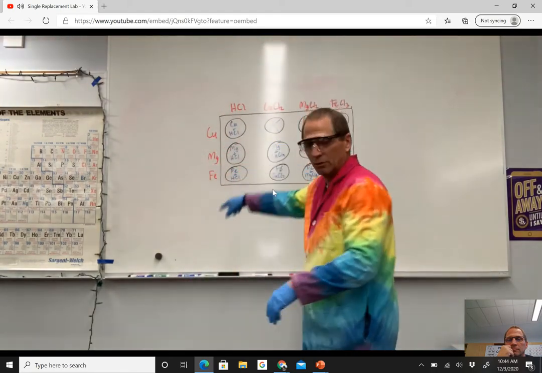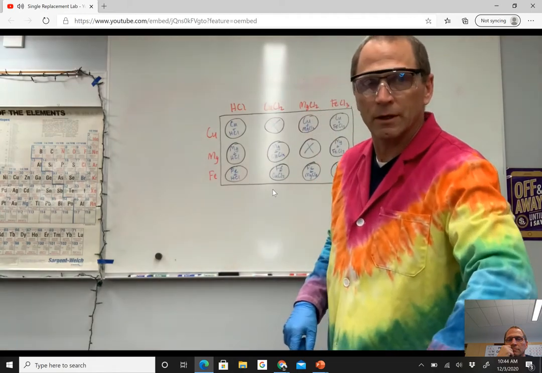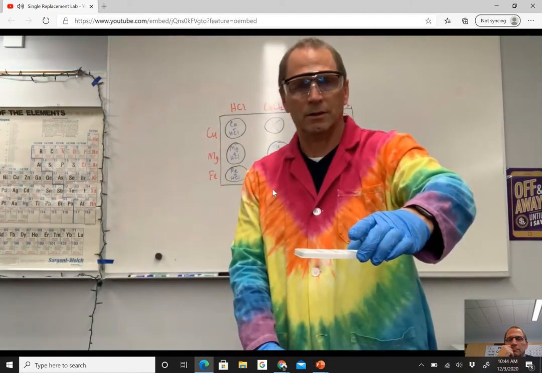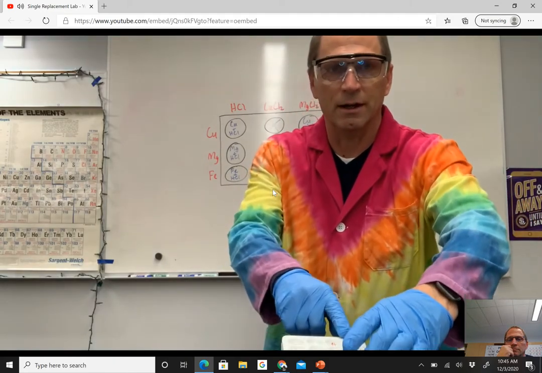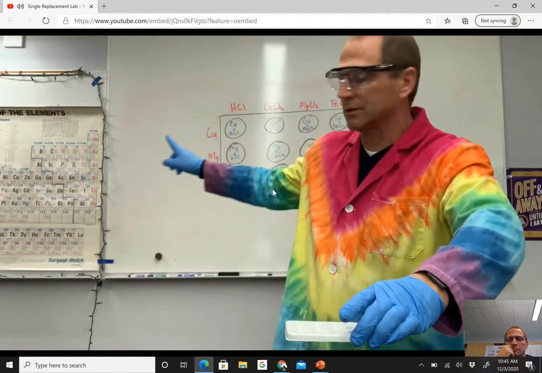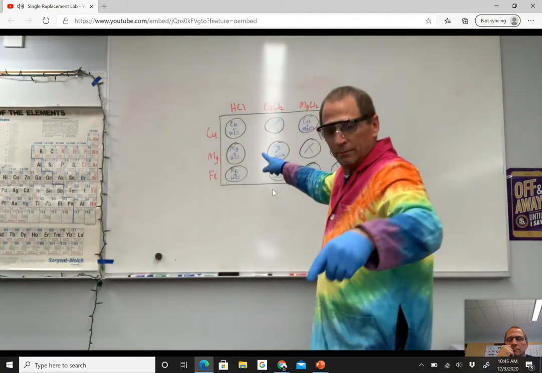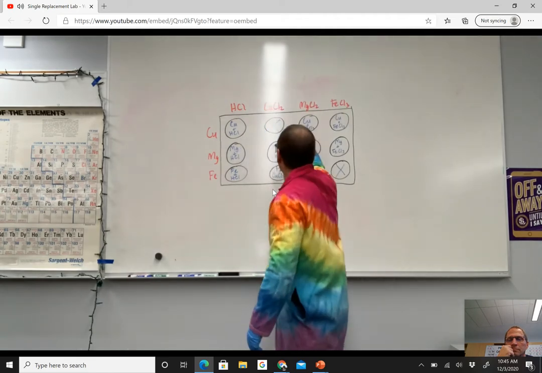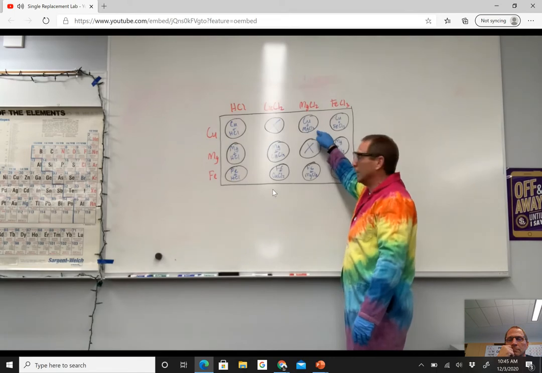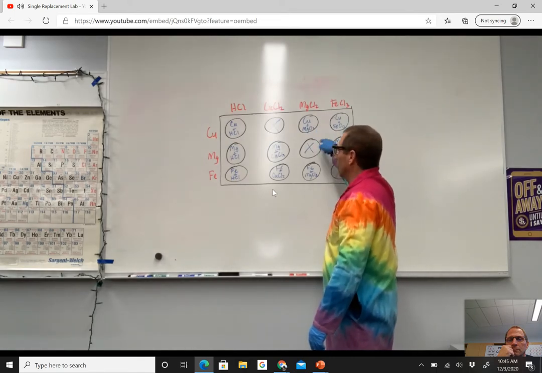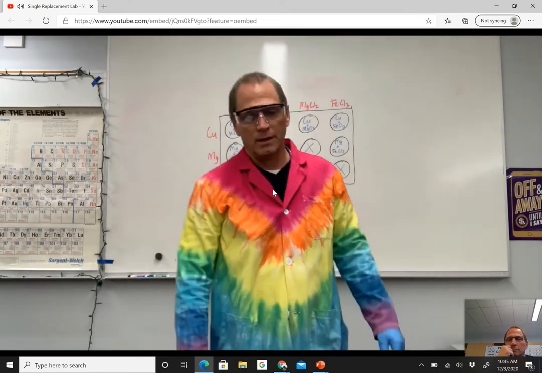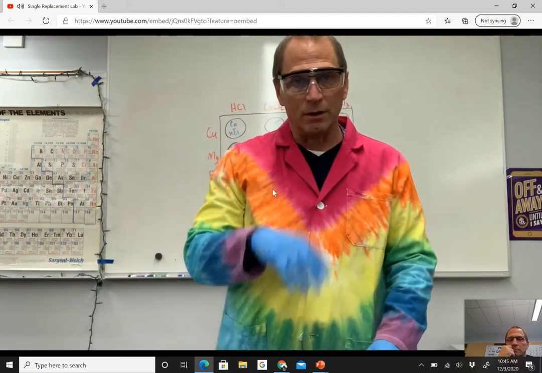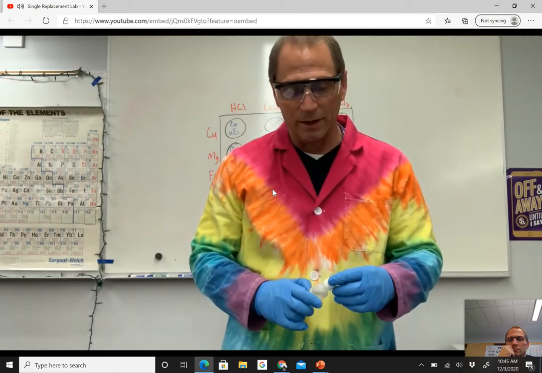And then we're going to set up, I have a little well plate here that I'll show you. It's right here. And in it, I have the metals. I can't really see it, but there's metal sitting in here. I have them set up just like this, where over here I have copper. Hydrochloric acid is going to go in it. And we're going to skip that. We're going to make copper with magnesium chloride, copper with iron chloride, and we're going to get every combination we can with what we have here. So we're going to see how reactive these three metals are, and we're even going to look at hydrogen.